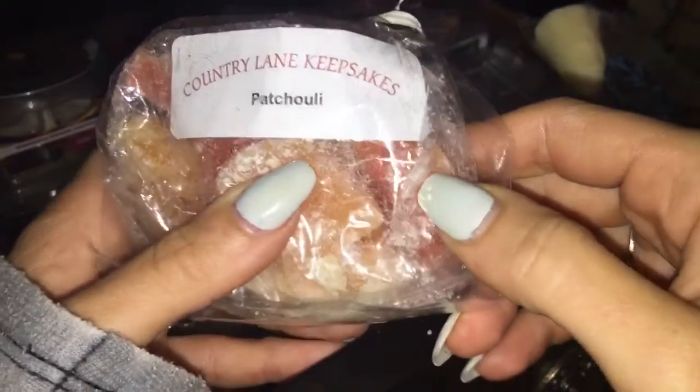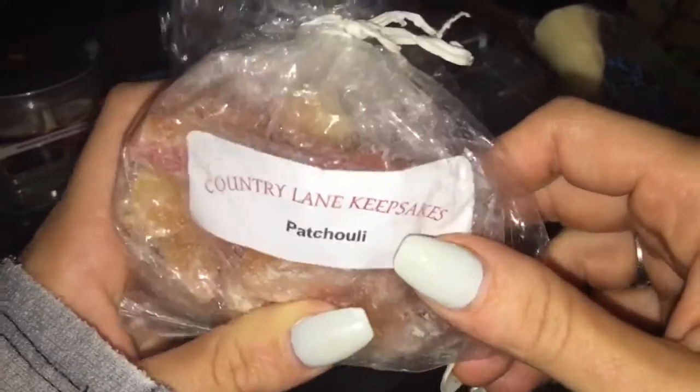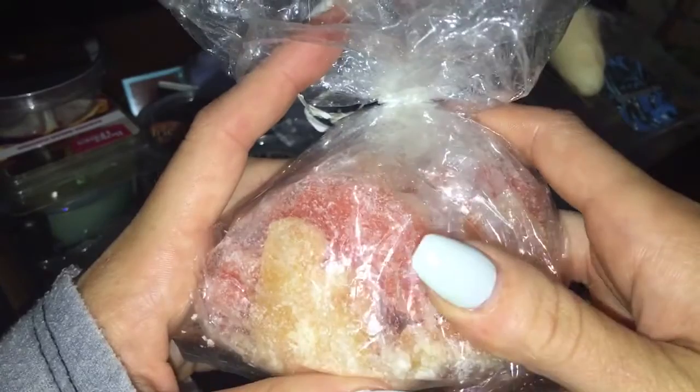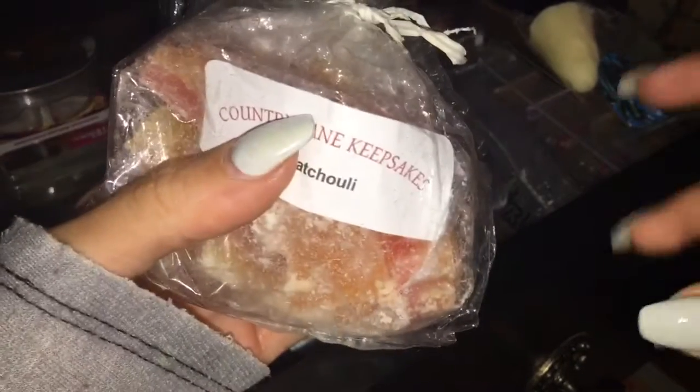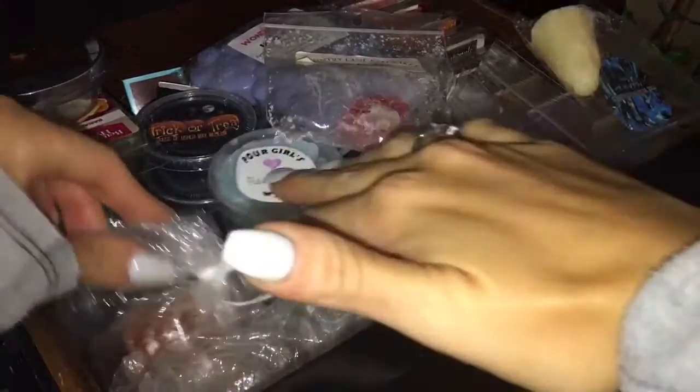Over here, I have Countryland Keepsakes Patchouli, and this is like 6 months old, I think. This is from my very first order of Countryland Keepsakes. It may be even older than that, which is amazing because when I first got this, it was crazy strong. So I know this is gonna throw like a beast. I haven't melted one of these since like June or July maybe. Patchouli is my favorite in the fall, but it's also just one of my favorite scents, which actually I used to hate, but now it's one of my favorites. And hers is so creamy and sweet, oh God, I love her patchouli. It's very similar to the Yankee Candle patchouli, that creamy type of patchouli. It's so good. But I do really love patchouli around Halloween time, like a spooky fall type scent. I don't know why, it works this time of year.